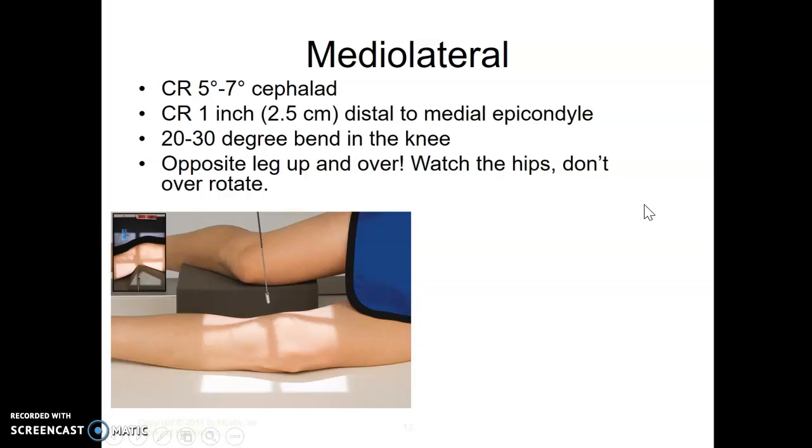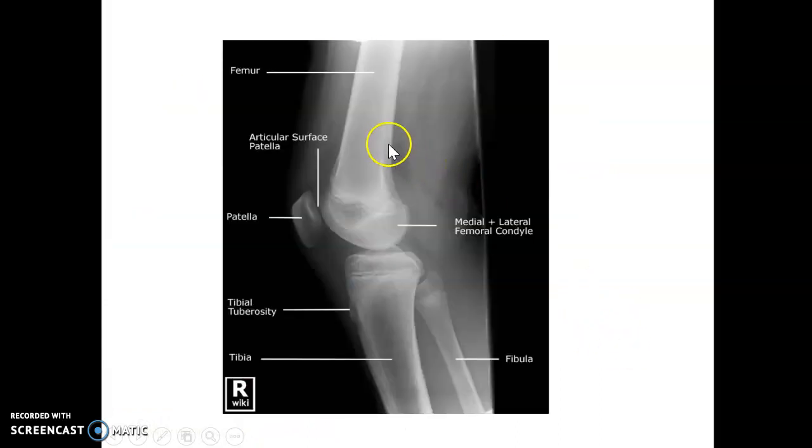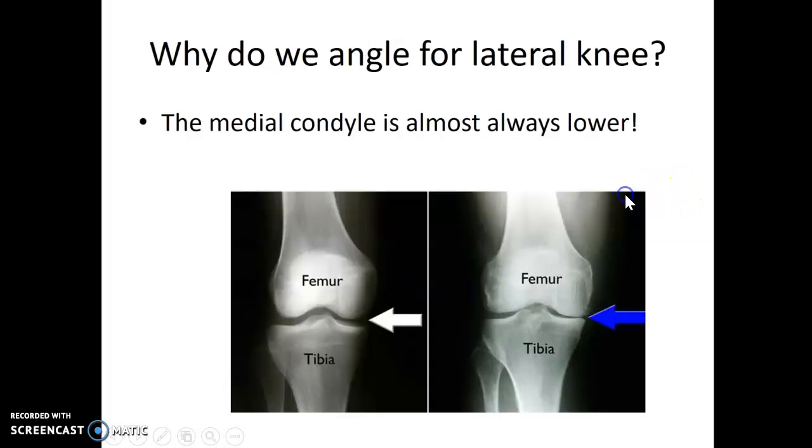Recumbent lateral. You are going to do the table bucky. Put them in lateral position. I would like this leg up and over in the front, and I'll show you why in lab, it makes it easier to find your lateral position. Central ray is 1 inch distal to the medial epicondyle. You need a 20 to 30 degree bend in the knee. Watch for the hips. Watch that they don't over-rotate. Feel straight on for that patella. This is what it should look like. Your femoral condyles should be superimposed over each other, and there should be space between the patella and the femur.